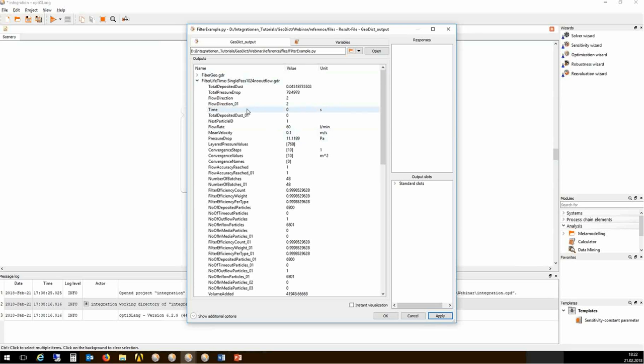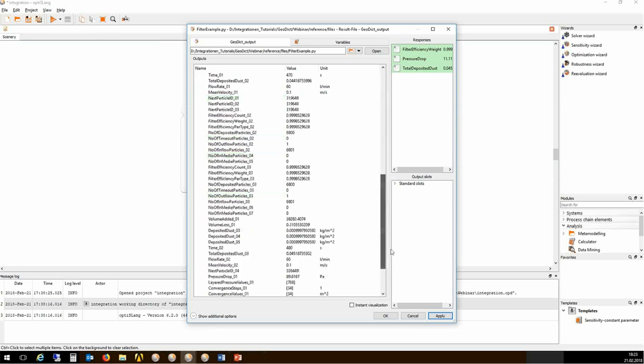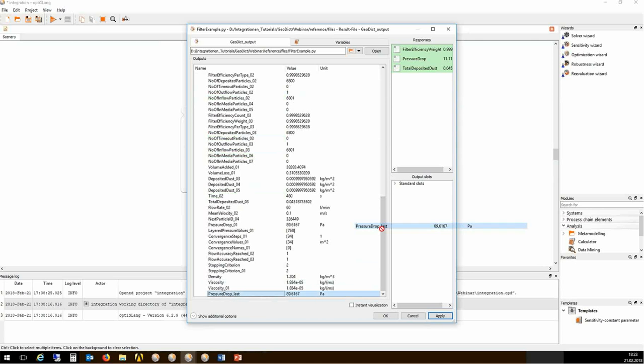So as you have seen in our presentations, we have to use the pressure drop, we have to use the efficiency, and we need as well the particle load. Yeah, total deposited dust. And we need the last pressure drop as well.